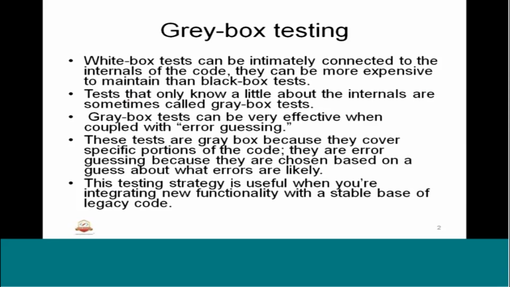This is actually very effective when it is coupled with error guessing, where with the help of the system knowledge, he will guess what sort of errors could come. This is particularly useful when we have a stable system working with a legacy code and there are certain changes or new functionality has been added to the embedded system.